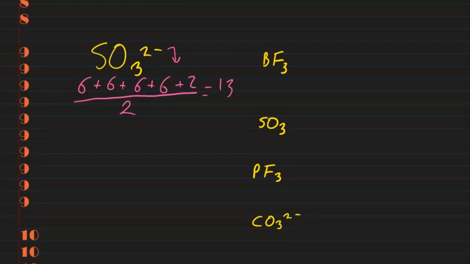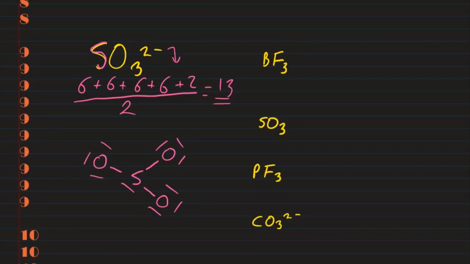The first element in the formula is sulfur, so almost certainly that goes in the middle. And space the other 3 evenly around. Join them up, but don't make a ring. Lovely. So I've used 3 electron pairs, 13 in total, so 10 more. 1, 2, 3, 4, 5, 6, 7, 8, 9, 10. Notice that every atom has 4 lines around it, 4 electron pairs.